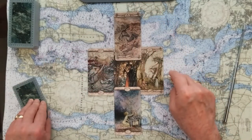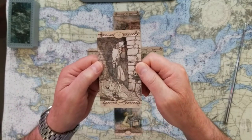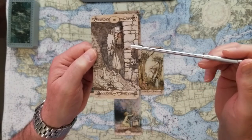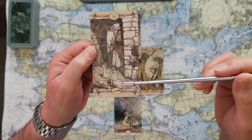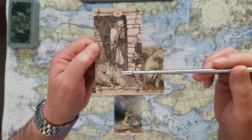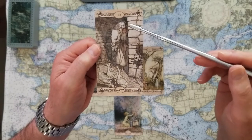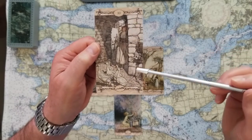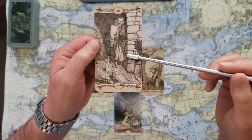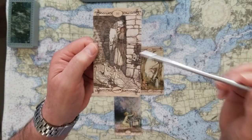The likely outcome for Ivanka in this fraud scam is the Ten of Wands — just really trying to get everything together, trying to sort everything out. This woman here is trying to herd these geese up the path through the town — it's just like herding cats. So she's trying to round up all of the issues and actions she's been dealing with and move them on up, probably out of the way of this shadowy figure right here. Very interesting.